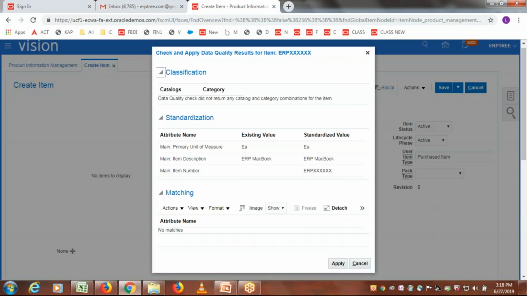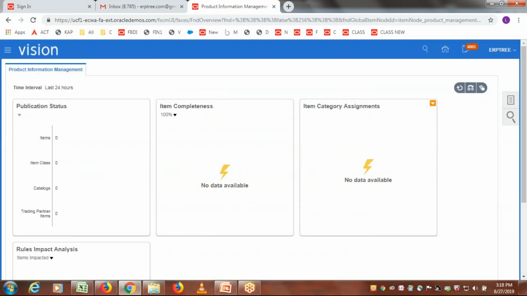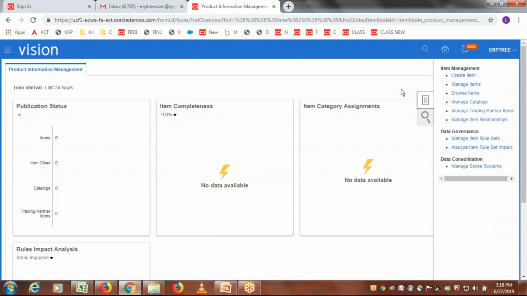Click on apply. Now this item is ready. We'll go and find the same item. Go to the task list and click on the manage items task.